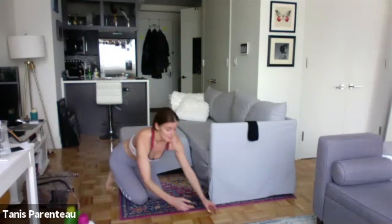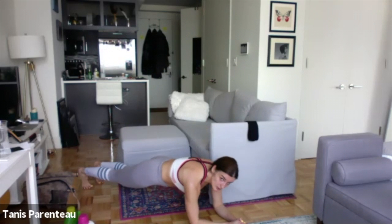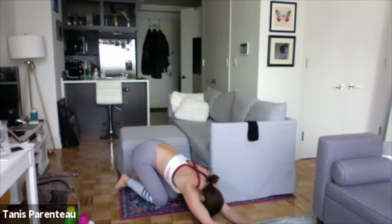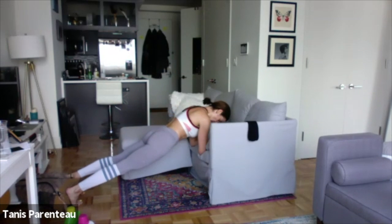If you wanna make it harder, you can do like a body saw, just moving forward. Or you can do a long lever, which is like putting your arms out further. Whew, that's super hard. 26 seconds here. You don't have to hold it the whole time. Take a little break, come back again, or just take a break to the end of the circuit, that's fine too. 17 seconds left.